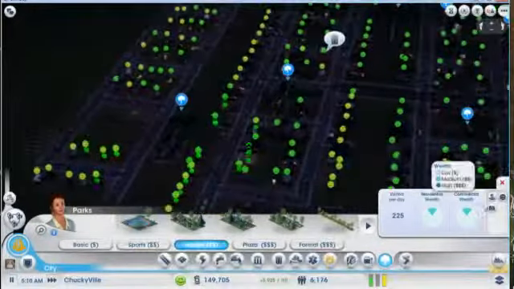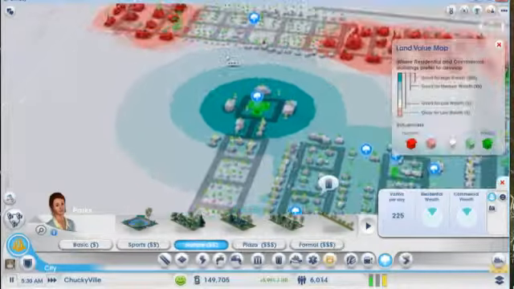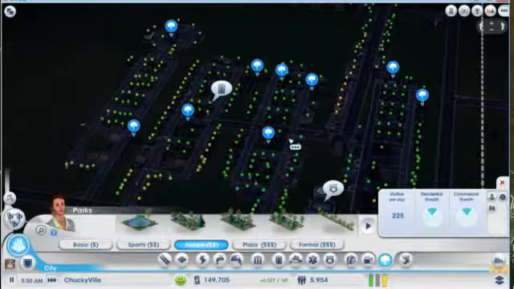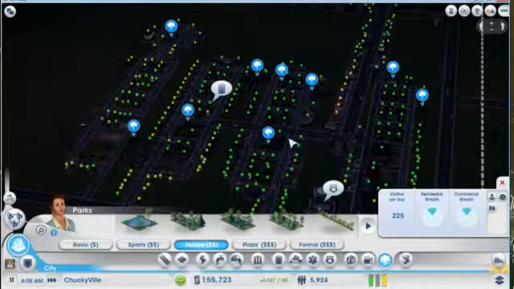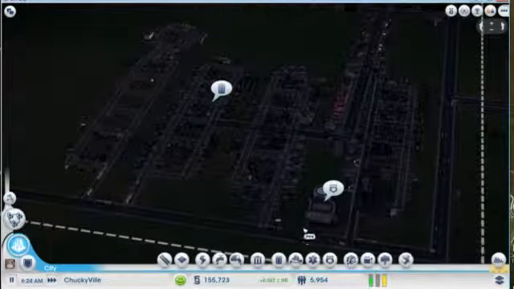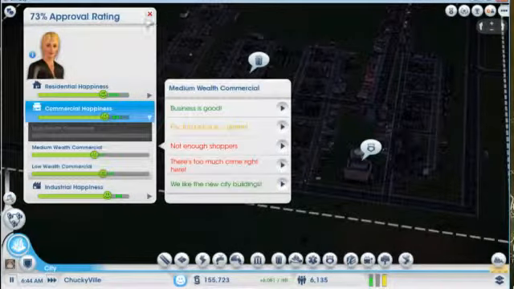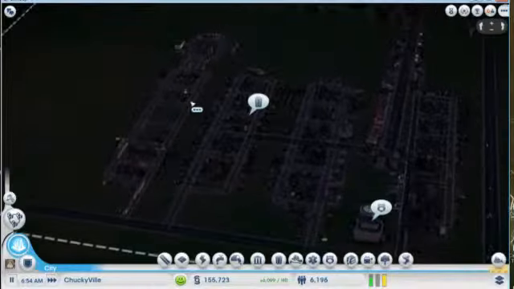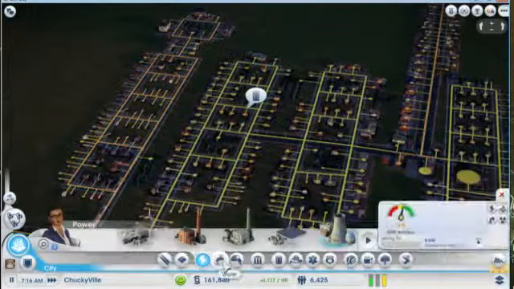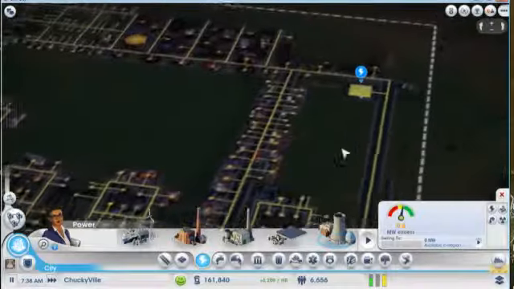Okay, that probably did not do very much. Oh, it did a little. But this is the big area there. All right. Making some good money here, 6,000 an hour. I have a 73% approval rating, but that is no problem. Yeah, it's fine. Ooh, need to check my utilities. Power is the only thing I'm getting low on.